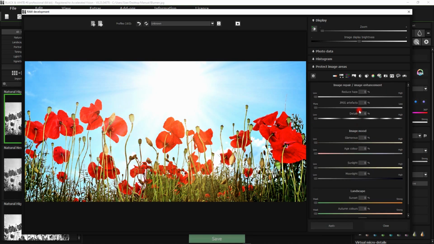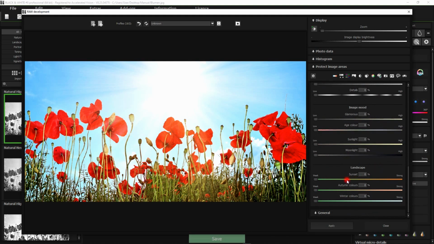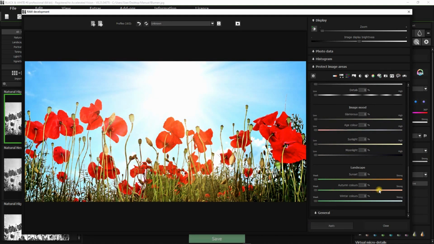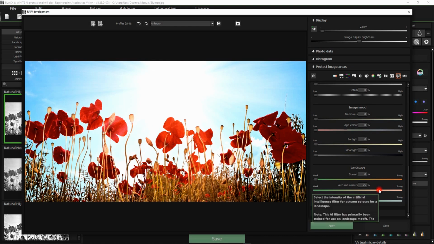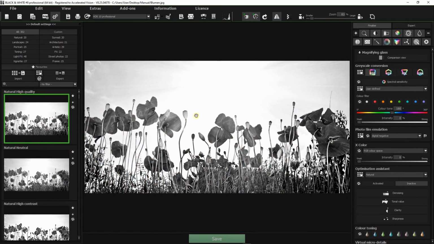They can be applied as needed, maybe a bit of haze and fog correction. We can see its effects here in the top area. We have to be careful with that when working with JPEG images like this one. Then maybe we can add a bit of sunset effect here, or if we want to convert the whole image to autumn colors, you can do a whole load of things here. The RAW module has many new features to explore.